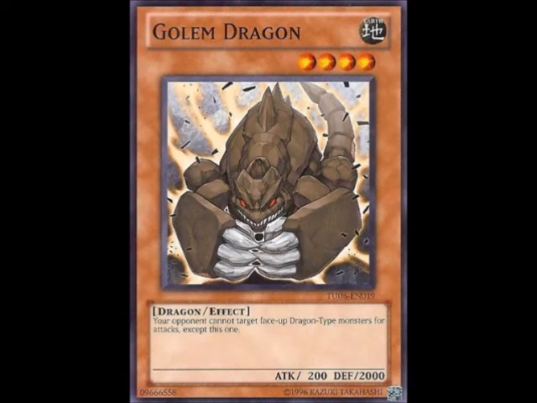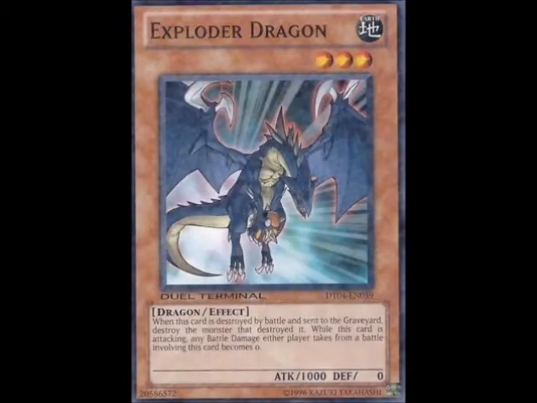Golem Dragon is one pretty cool looking dragon, and it's pretty much a shield in a way. Once this thing is on the field, your opponent cannot choose another dragon monster on the field as an attack target besides this dragon. Explorer Dragon is the Croat Suicide Bomber on Croat in a way, because once this thing attacks one of your opponent's monsters on the field, and if this dragon gets destroyed, you take no battle damage, and that attack monster goes boom.